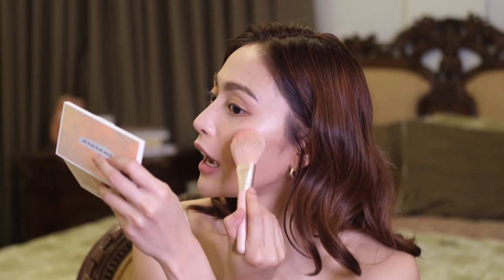Next is everyone's favorite part: blush! I'm using MAC's Happy Go Rose. Since the shade is very pigmented, go in lightly and apply it on the apples of your cheeks, then blend it in. I've been using the same brushes throughout because with makeup, it doesn't have to be complicated — minimalism is key, especially for an everyday look. As I'm applying blush, I don't swipe the product across my face; I pat it on instead so the other products underneath don't move around, and it's also gentler on your skin. Win-win.